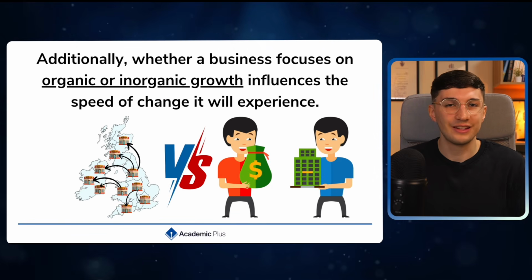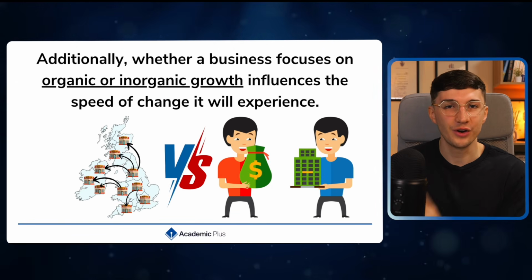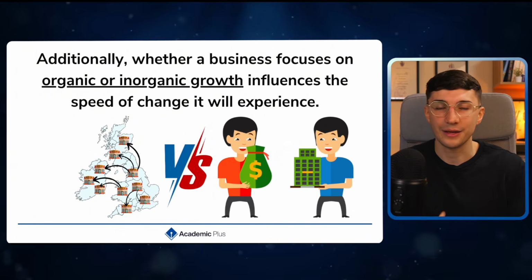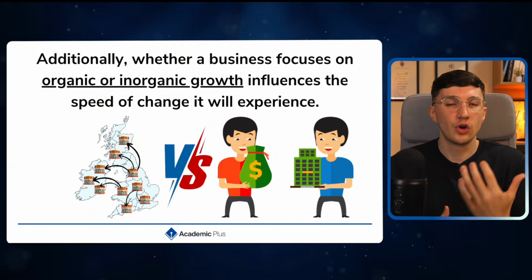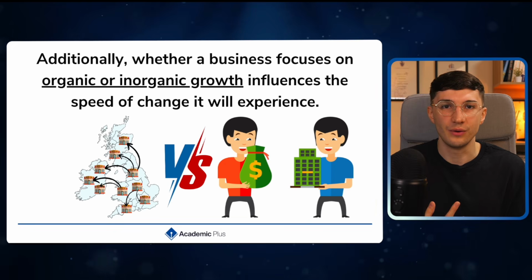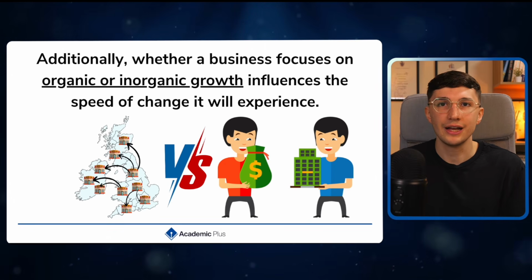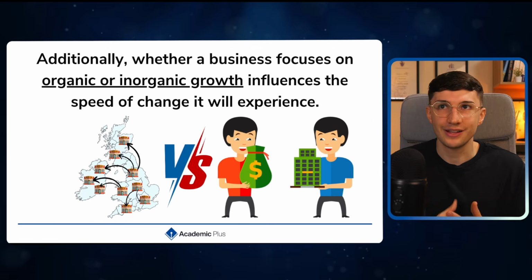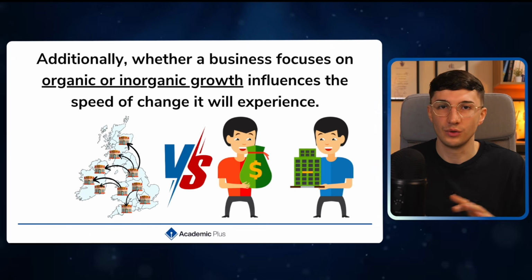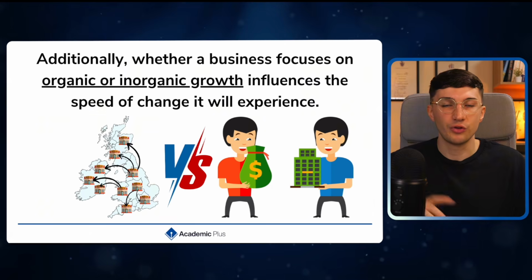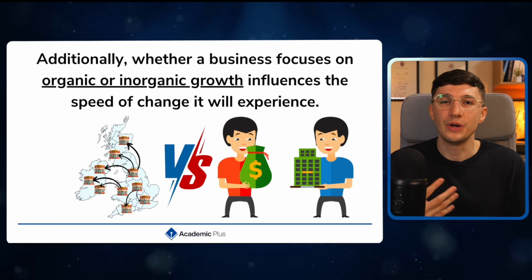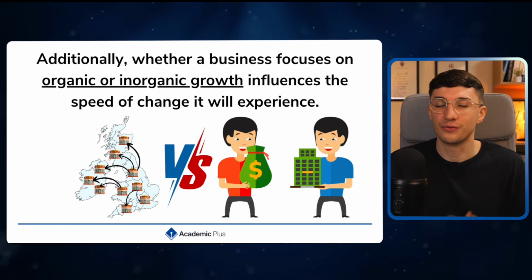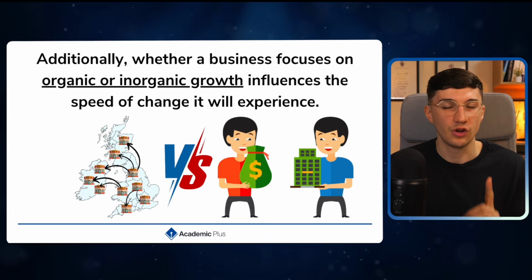And as well, we looked at different methods of business growth earlier on in Theme 3. We looked at organic methods, inorganic methods, so growing the business through mergers or takeovers. Well, we know if it's organic, the speed of change will be fairly slow. Versus inorganic, these external methods like a merger or takeover, the speed of change will dramatically increase. So once again, we need to make sure our organisation is flexible and responds well to this type of change.